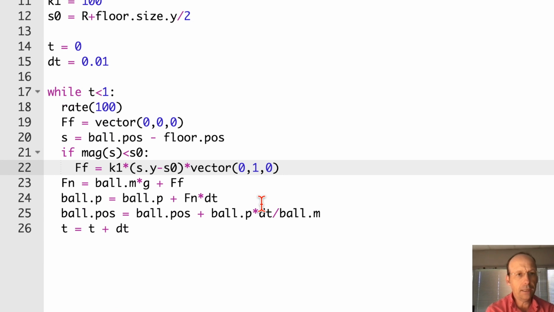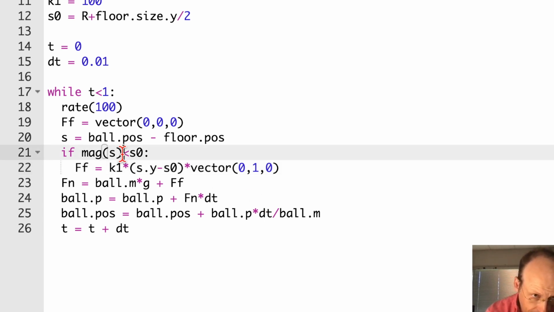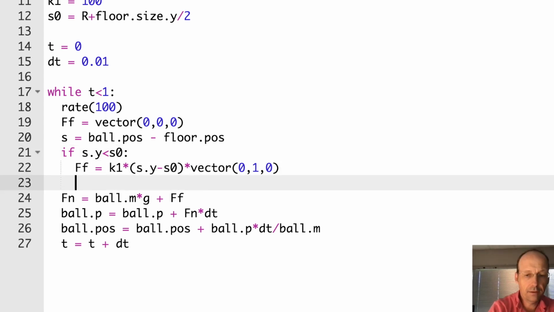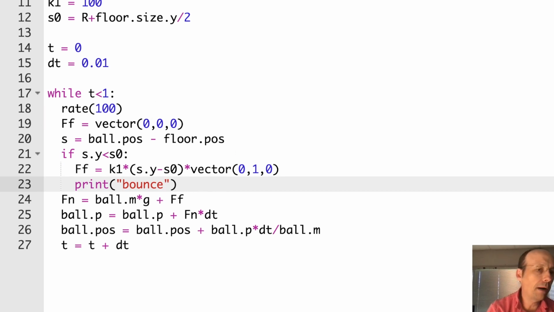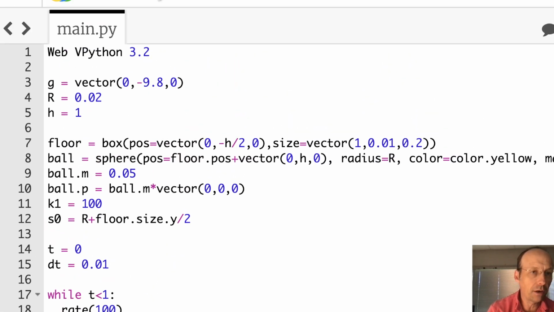S dot Y minus S0 is a number. S dot Y, ball.pos minus floor.pos. If the mag of, let's just say S dot Y. And let's print bounce. I don't even know if my condition statement's working correctly.